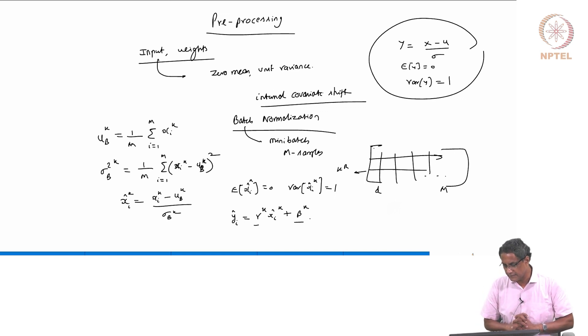What this means is that, for example, so what you are saying is, if for example that this network was actually okay with x_i_hat_k itself, then it will learn gamma_k to be 1 and then the beta_k to be 0. It will automatically find it out to be that because then it will figure out that x_i_hat_k is probably the most ideal thing. But suppose it figures that x_ik, the original x_ik was actually good and then we tampered with it, then what gamma_k and beta_k will actually give you back, will give you back x_k. The variance of what should be gamma_k? Gamma_k should be sigma_b_k and beta_k should be mu_b.